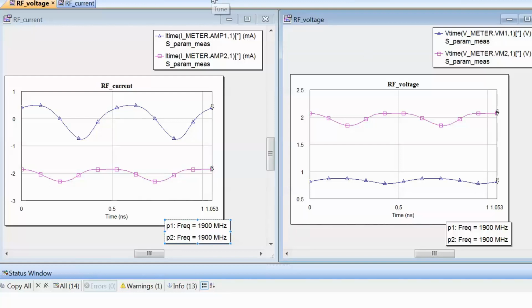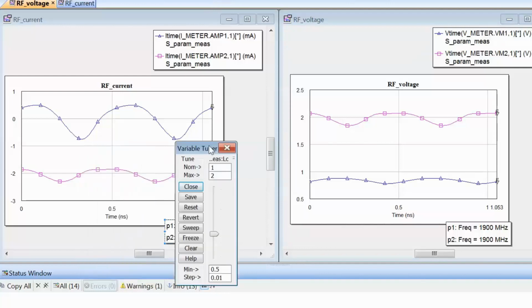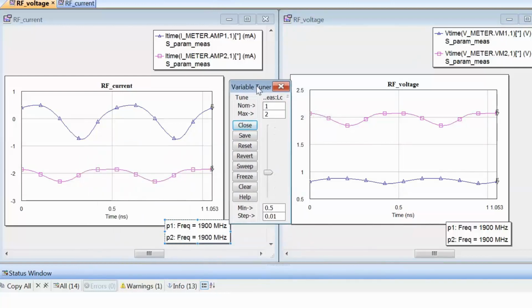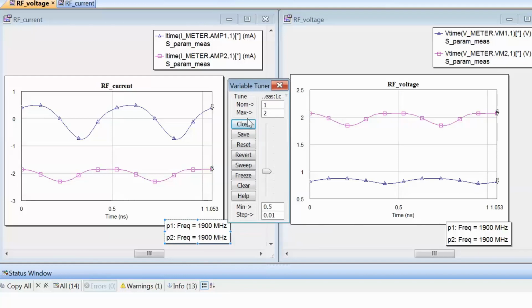So what we can do is open the tuner, which allows us to then tune the variable LC, which represents the inductance of both our RF chokes, and see what we can do to eliminate or diminish the ripple that we're seeing to a level which is acceptable. First of all, let's select the appropriate range for our inductor. Let's start from 10 nanohenries and go up to, say, 800 nanohenries.